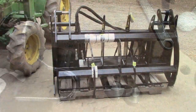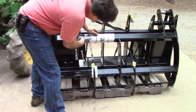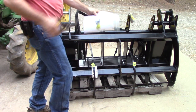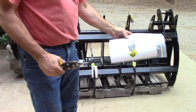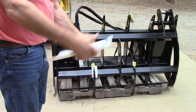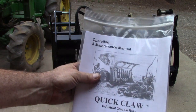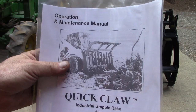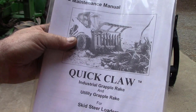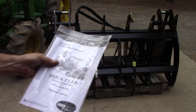Grapple just showed up. Fine. It's from Direct Quick Attach. Quick Attach Attachments. There we go. That's what it's going to look like on the tractor, kind of, except a different tractor. Made in the USA.